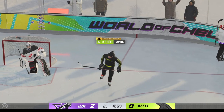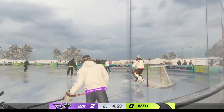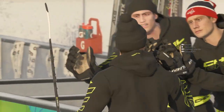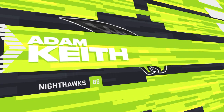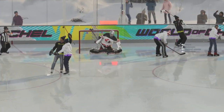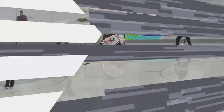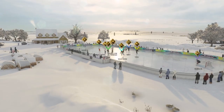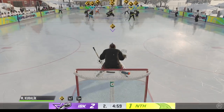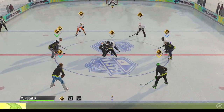Scores! It looks like it went off a skate there, Ray. I think it did, James — look at how he's reacted. The defender — bad break as the puck bangs off his foot into his own net. That's a bad goal, James. It can't go in from behind the goal line. The Nighthawks get a much-needed goal here late in the second — put themselves within striking distance. You want to give yourself a chance, and they've done that.